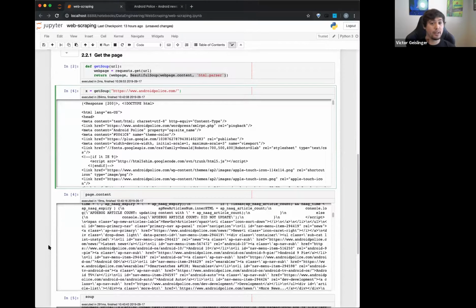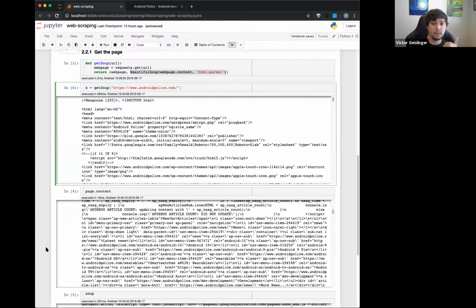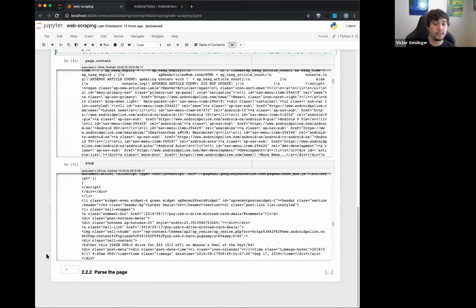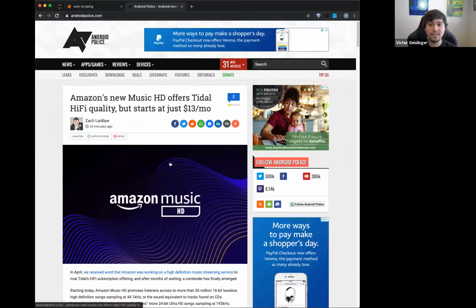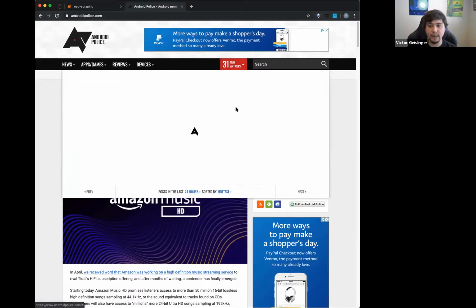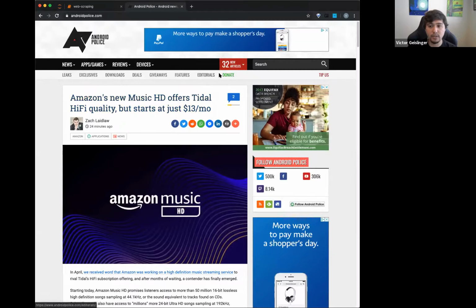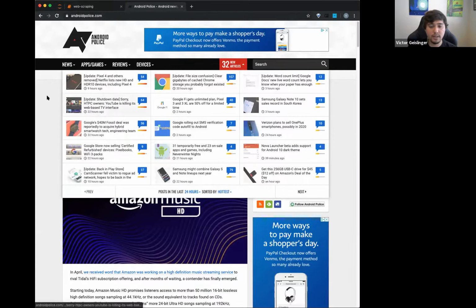All right, so I'll go ahead and move on then to the next part. Sound good to everyone? Cool. All right, so now we get to actually crack our knuckles and start parsing this page, right? So now we're going to find all the images. Note that if I find all the images, it's going to be every little thing that's an image. So it might also include images from this drop-down menu as well.